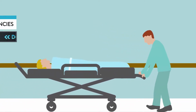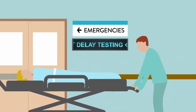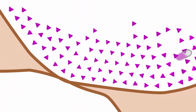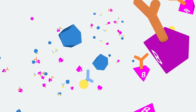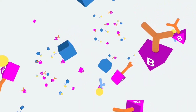For acutely ill patients coming into the emergency department, testing can't be delayed, but there's no way of knowing if and when they've taken biotin. The reason behind all this is that some laboratory test manufacturers rely on biotin as a key component in both sandwich and competitive immunoassays that use the free capture Streptavidin biotin method. This makes their tests susceptible to interference from free biotin in patient samples and so vulnerable to inaccurate results.